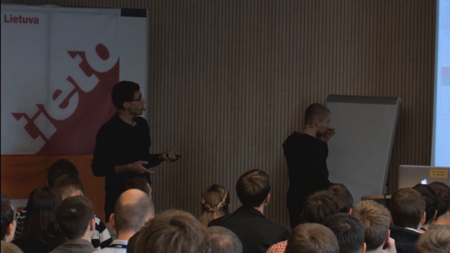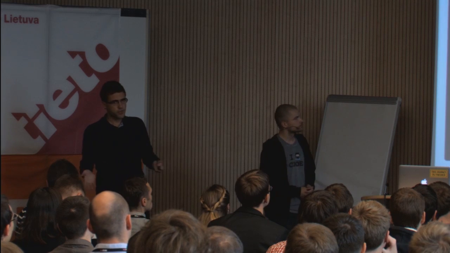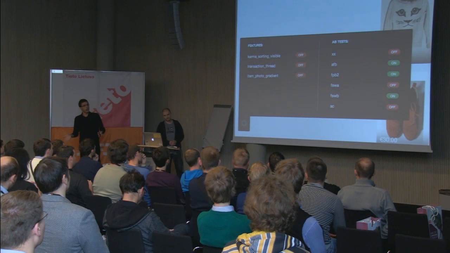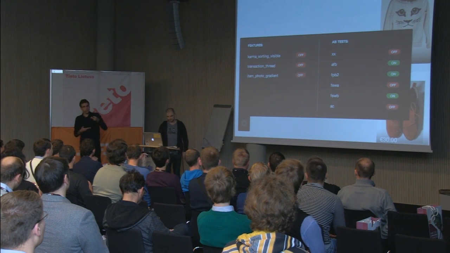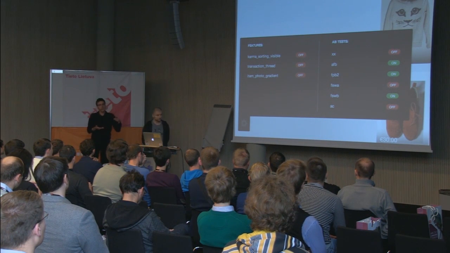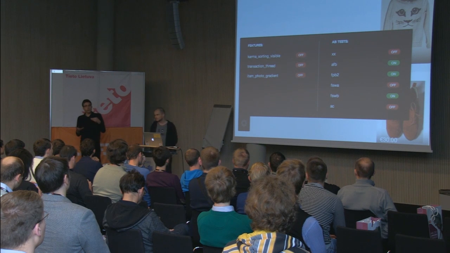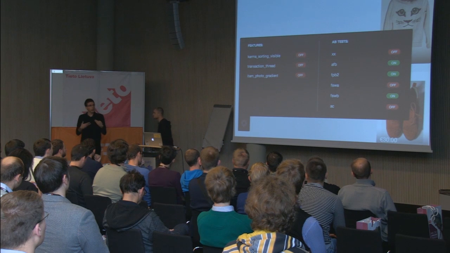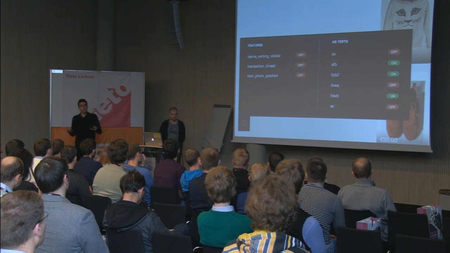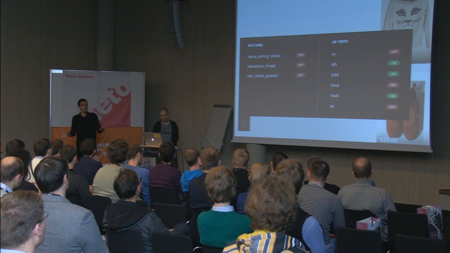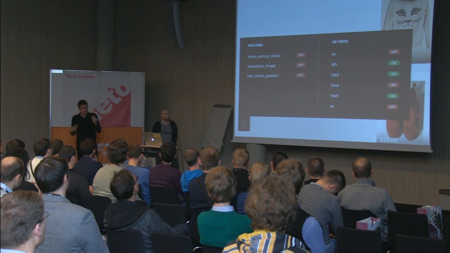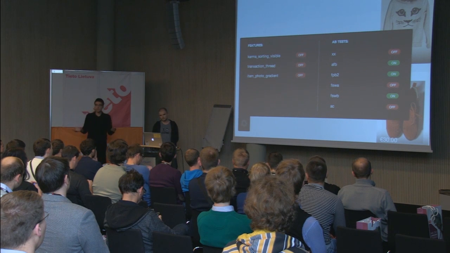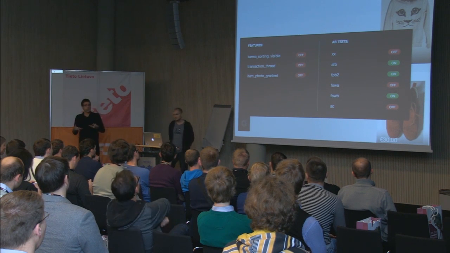So what we do is use feature switches. So let's say I start writing some feature, and it's not finished, but I wrote some important part of it, and I put it behind a feature switch. So it's disabled by default, but anyone in the company can enable it in production or on their development machines and test it. And then we can also enable it for some small percentage of users, say like 5%, and see how it performs.